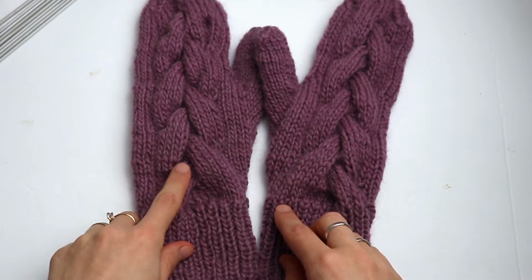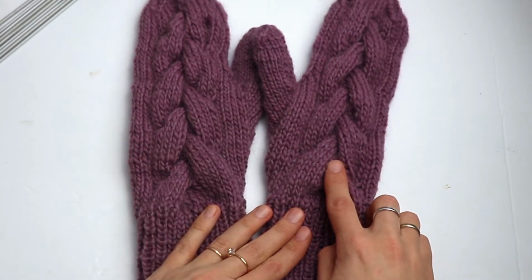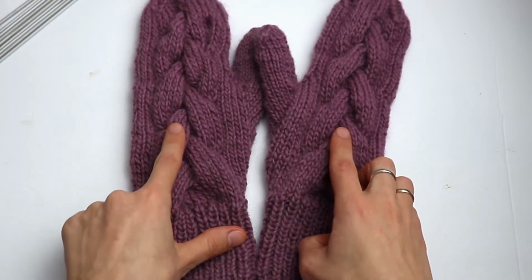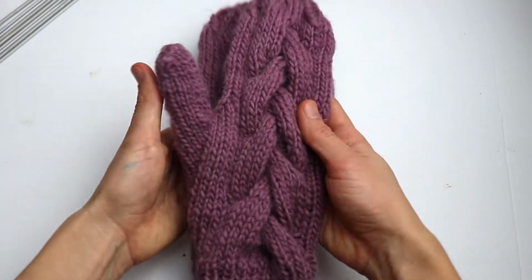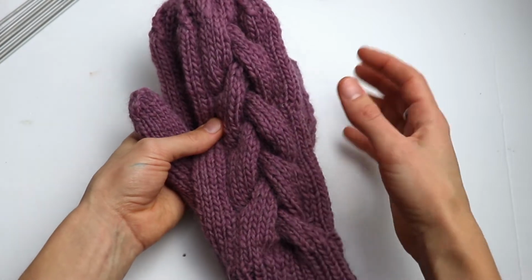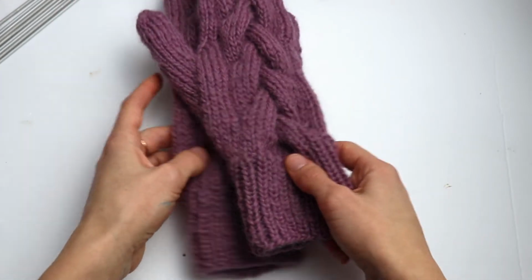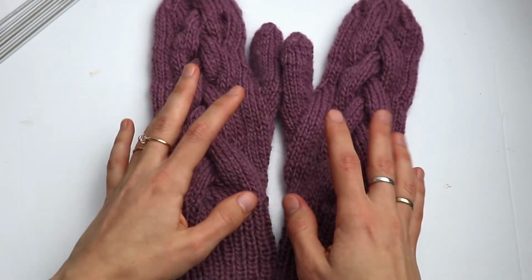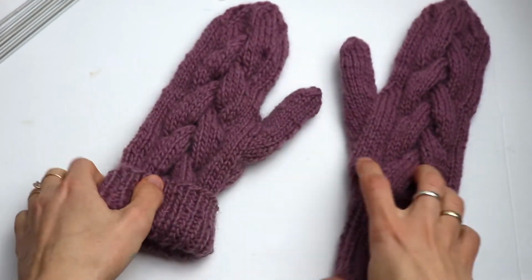Another difference, that on the left hand mitten I started with a right leaning twist and here with a left leaning twist. And like this, go on alternating right and left leaning twists. If on the left hand it is right leaning twist, then on the right hand there will be left leaning twist. So that's it. Basically, no more differences. Other differences I will show you during the tutorial.